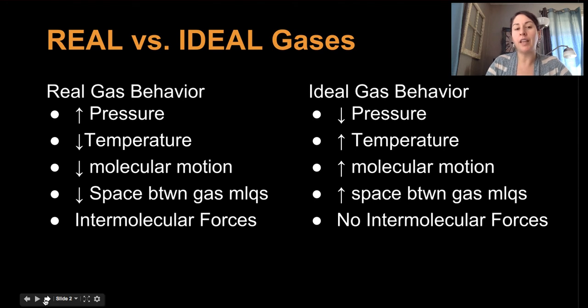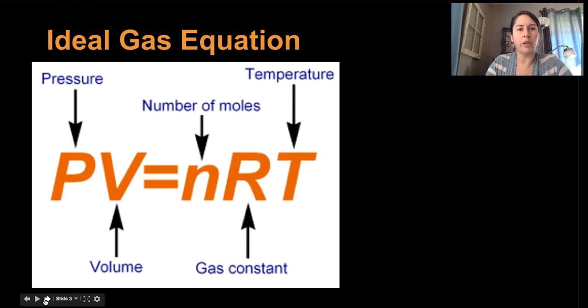So even though they can behave a little bit differently, most gases at 298 Kelvin and 1 atmosphere tend to behave like an ideal gas, and that's what we run into in our world, okay, because 298 Kelvin is actually 25 degrees Celsius, which is what we consider to be room temperature. So that's what we actually normally look for.